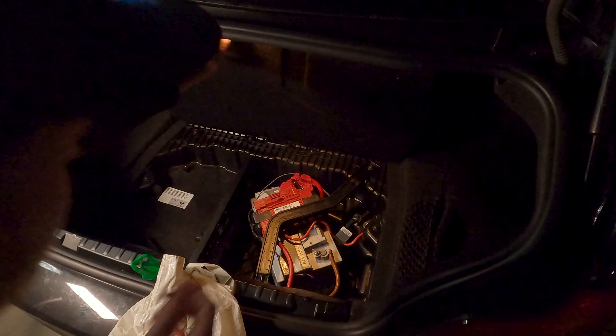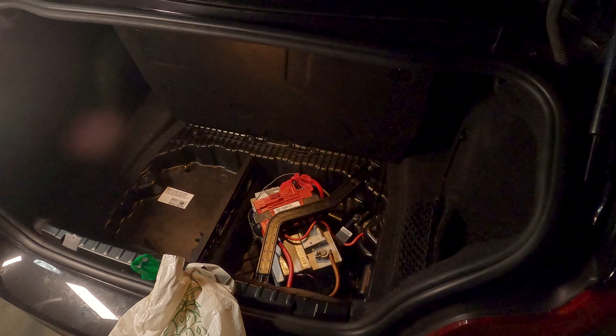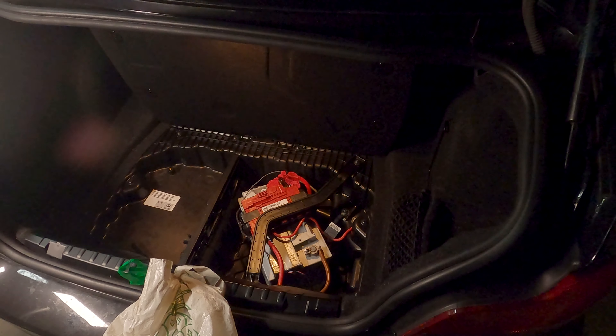Let's jump straight into this. The first step is basically removing the negative terminal from your battery — that's why we're in the boot currently. As you can probably see, I've got a bit of a plastic bag situation going on. This is to stop your boot from closing if it somehow closes whilst you're working on it. You don't want that to happen as you won't be able to access the boot again as there is an electronic mechanism. So basically, you can see the battery there — you've just got to remove the negative terminal, and that will stop the airbag from exploding in your face.